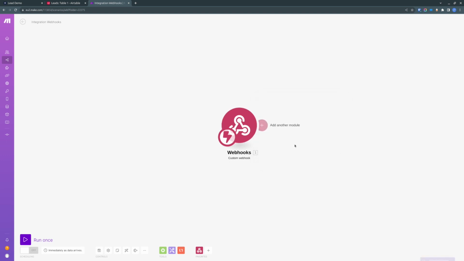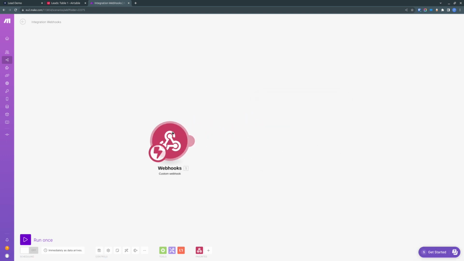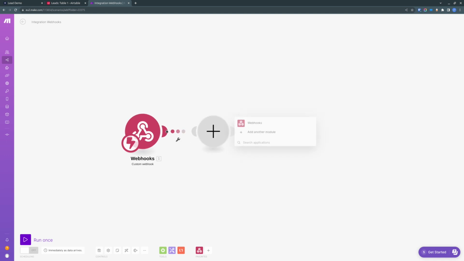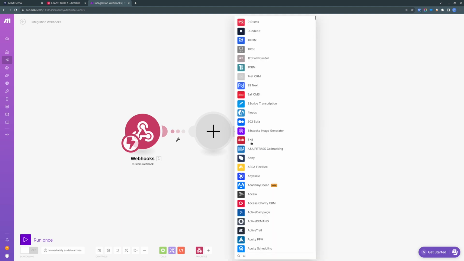What that actually means is that a webhook received a request, and now we should be able to see the request structure.